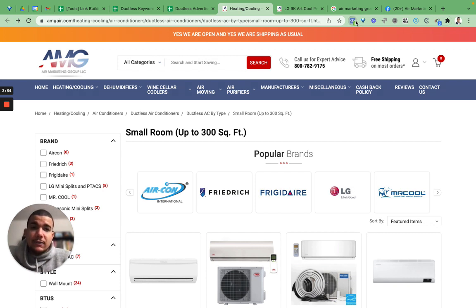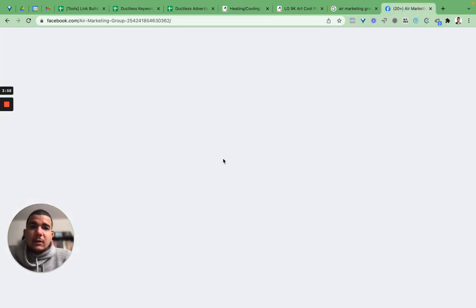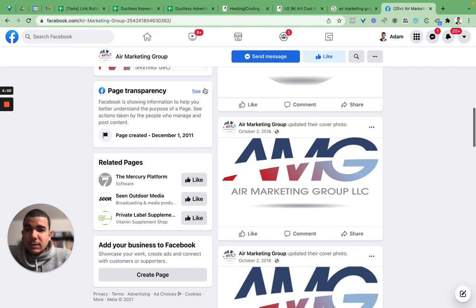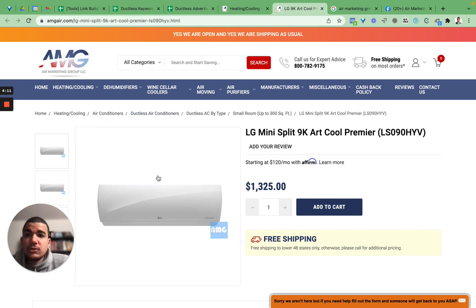You have a Facebook pixel installed right here. It is collecting information, but you are not running any ads on Facebook. Now, when people come to your category page, you're not going to see a dynamic product ad. They would only see a dynamic product ad if they click through to a product in your catalog. And that works wonders because they're only seeing ads for products that they're interested in.